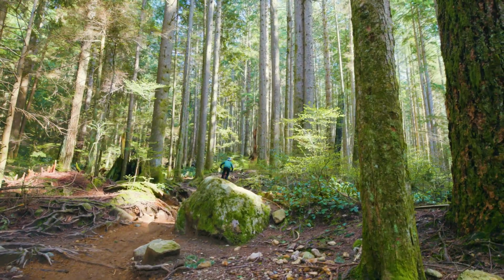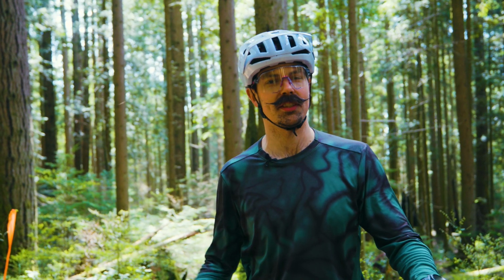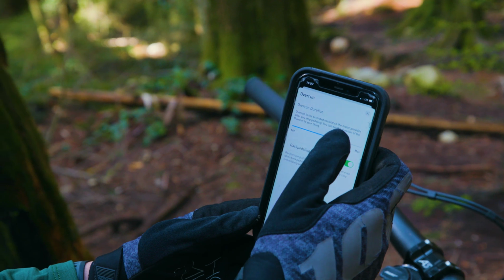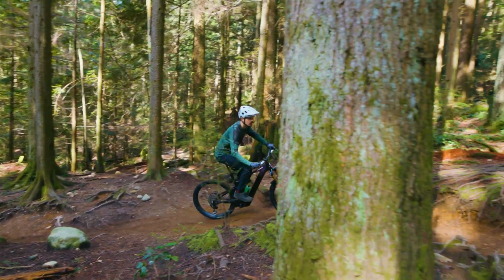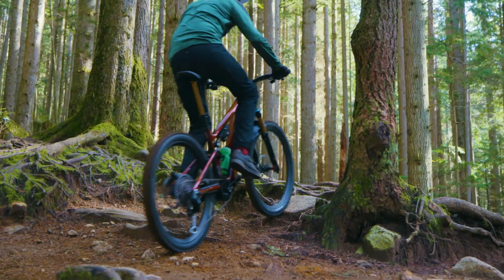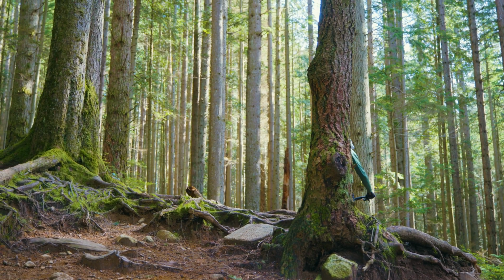So I'm just getting to know this Levo a little bit, and one thing that stood out to me just now is the overrun feature. The bike has an overrun which you can dial in less or more, and what the overrun does is when you stop pedaling, the motor keeps assisting you for a second or two. So there's off, there's medium, and there's max overrun.